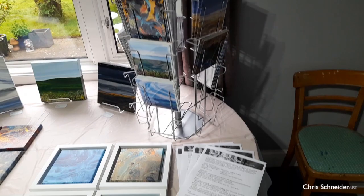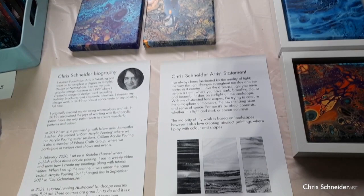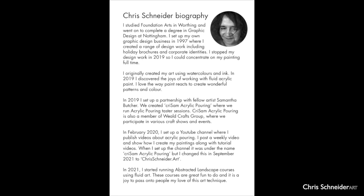I did get some greeting cards made of my work and they came out really well, but the most important thing on this table is my artist statement and my biography. These are very important if you're doing shows because the artist statement tells people your thoughts and thinking about the art you're creating and some of your processes — but it's mainly your aim and what you're trying to achieve. The biography gives people an insight into your background, and both of these things help you make a connection with potential buyers.